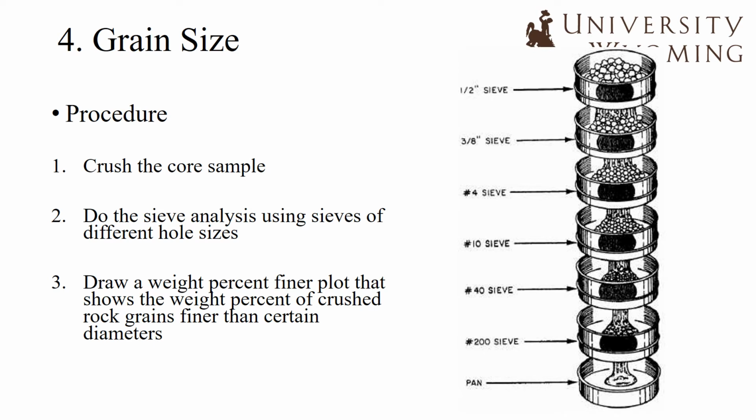In the fourth experiment, we do grain size evaluation. In order to do that, you get your rock, crush it into powder, and get a sieve or sieves, each of which has a different opening diameter. You put your sample in the top one, and you put it in a shaker that shakes them and knocks on top of them until they separate into different size clusters, with the largest on top and the smallest on the bottom-most sieve.